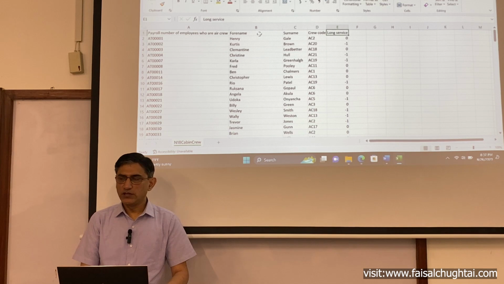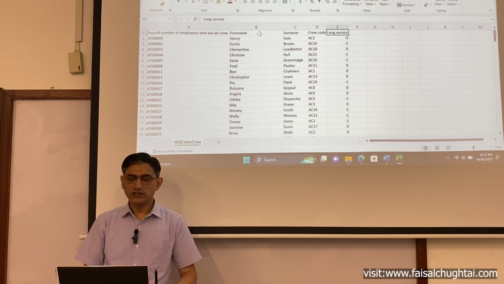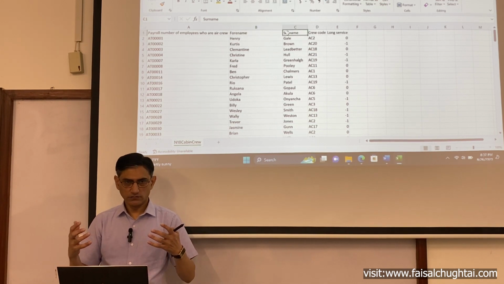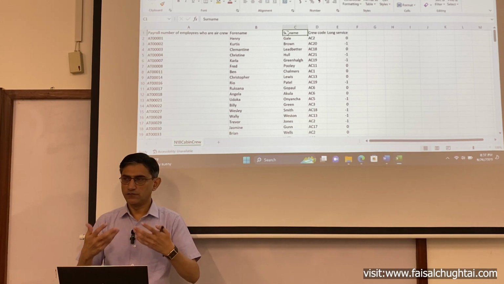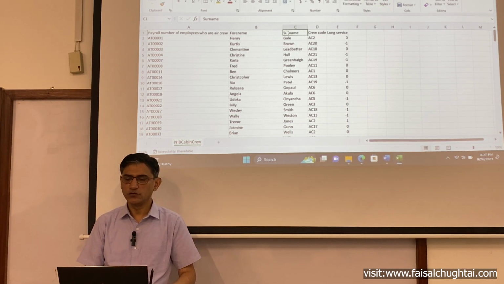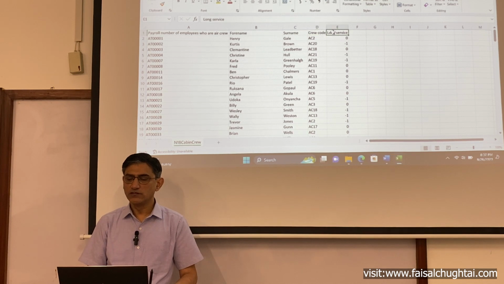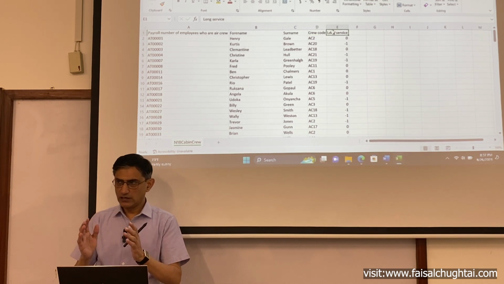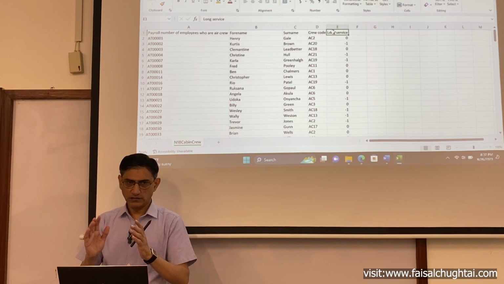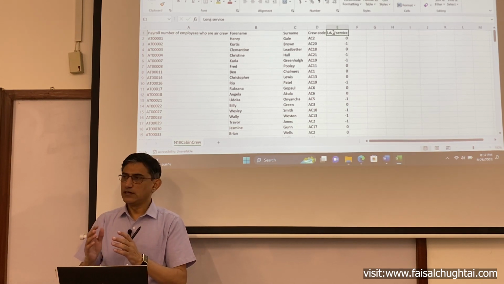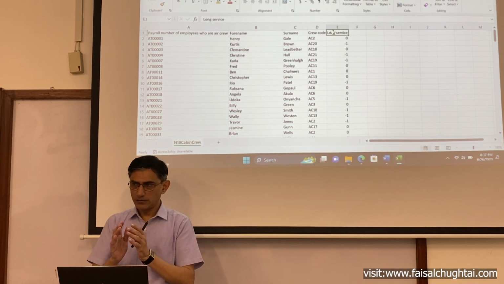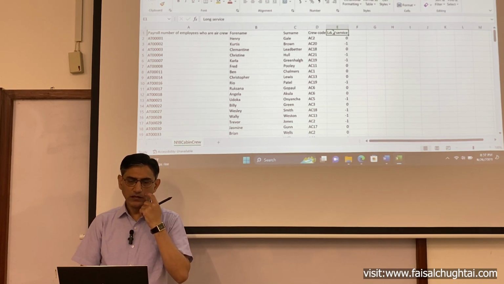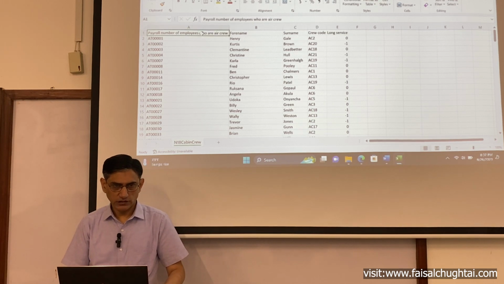Now, one more thing that we notice here as far as the field names are concerned: the forename and the surname have been written together. You haven't split it in any way. It's like forename, surname, and probably that is how it is supposed to be written. But with crew code and long service, you could see that there's a space. And we are not supposed to leave spaces in field names. So we would be better off if, while importing, we make sure that these are separated by an underscore. All right. And this will need shortening up.